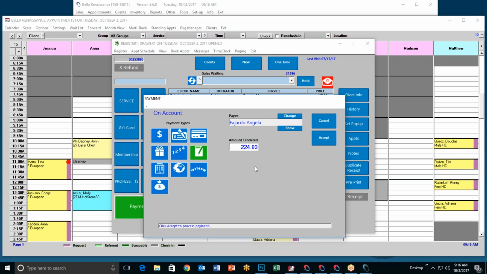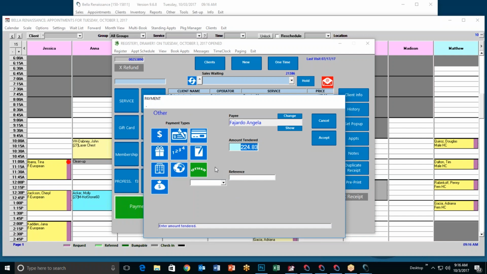Let me ask, are you part of a hotel or resort? No. Okay, then we can skip this one. This is for charging to rooms. Then, of course, you can also accept traveler's checks. The same way you accept personal checks, you put in the check number, or with a traveler's check, you put in the check number. Exactly the same thing. The only difference is in your closing report, you will differentiate between your traveler's checks and personal checks.